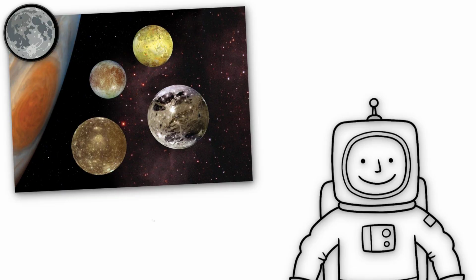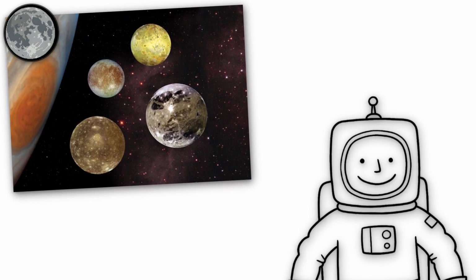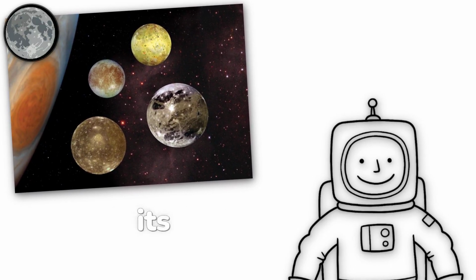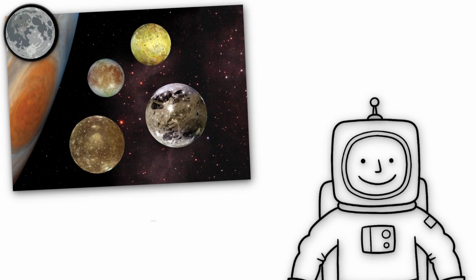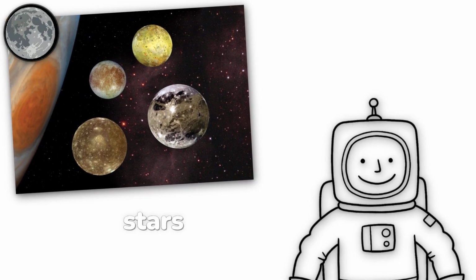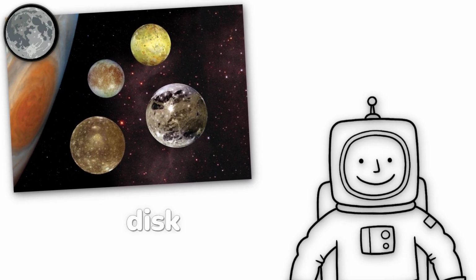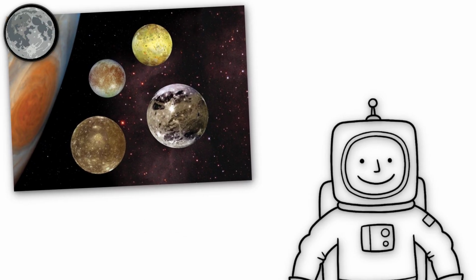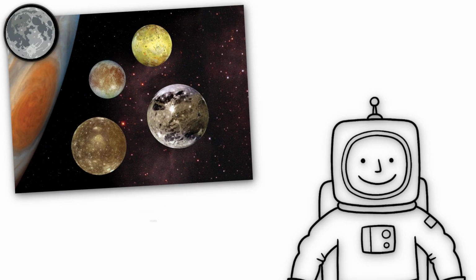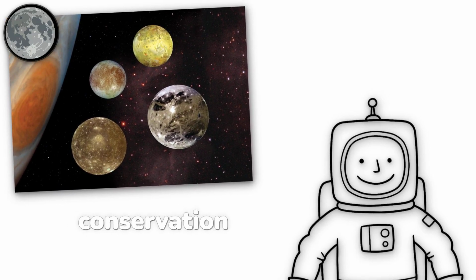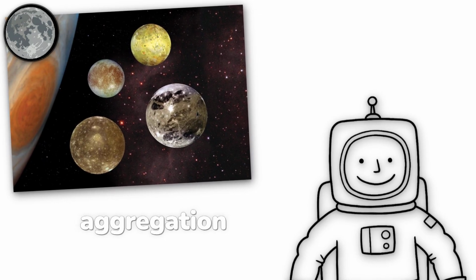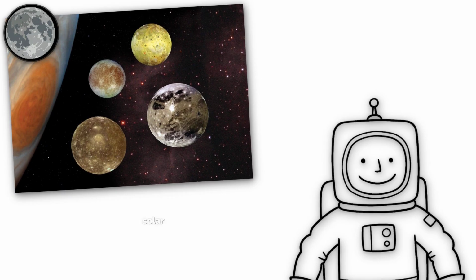Regular moons were thought to have formed from the same disk of gas and dust that surrounded the planet during its formation, known as the circumplanetary disk. This process was similar to how planets formed around stars, with the circumplanetary disk being a smaller scale version of the protoplanetary disk, whose physics were governed by the same gravitational collapse, angular momentum conservation, and accretionary aggregation that had produced the planets from the solar disk.